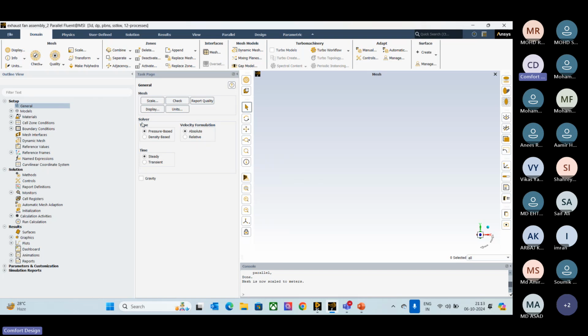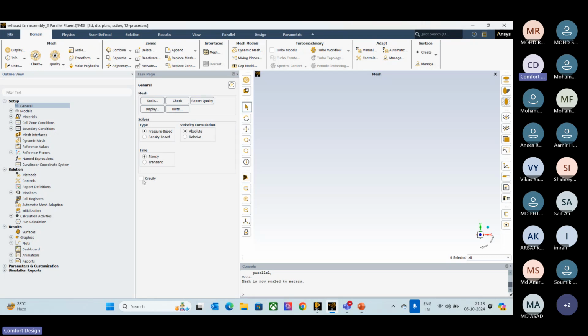And then we have the solver type. You can also select what type of solver you want to use, pressure based or density based. Mostly for incompressible flow we use pressure based, and density based is mostly used for compressible flows, or you can say for aerospace applications or high speed applications. Okay. Then we have velocity formulation, whether you want to calculate the velocity in absolute terms or relative terms. Then also what you want to perform, like the steady state analysis or the transient analysis.